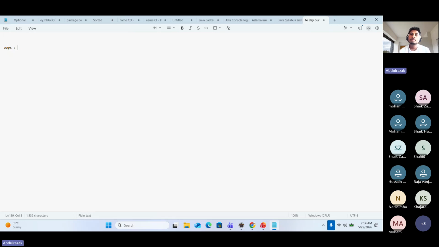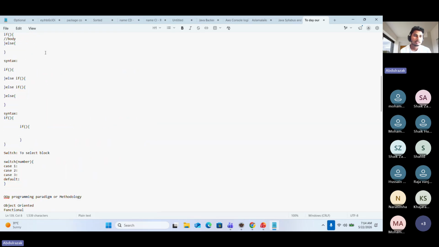So OOPS concept means object oriented programming system. Similarly, we have different kinds of paradigms, for example, functional paradigm. I think yesterday I showed you, right?